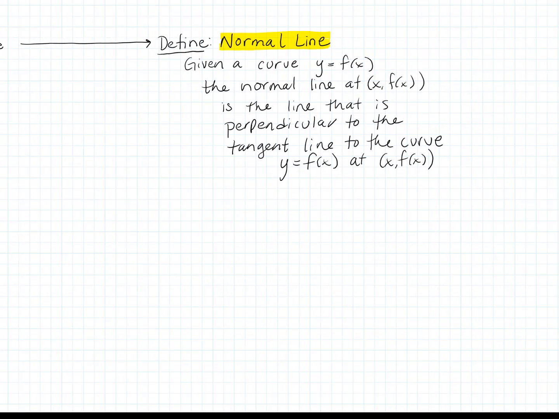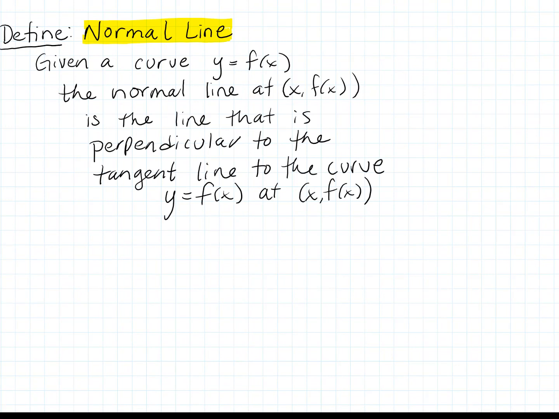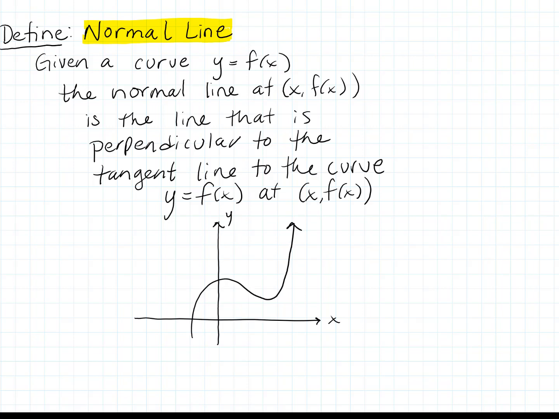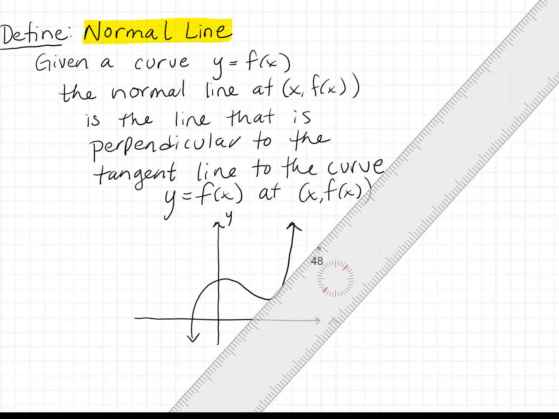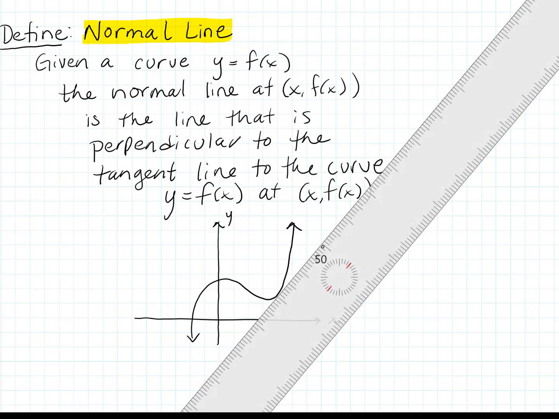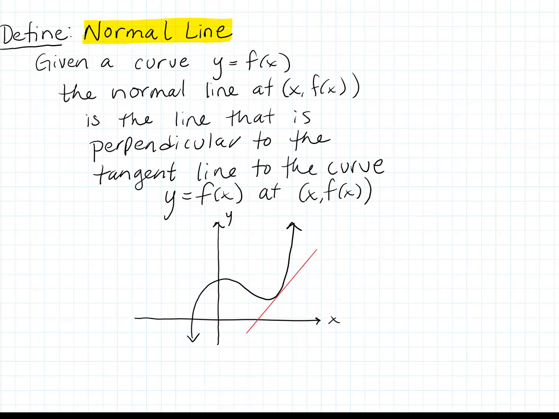So what does that mean, right? That's a lot of words. What that means, let's just do a quick little graph. If we have a curve, and we know how to find tangent lines, we've been doing it basically all semester. If we have a tangent line at some point, let's do this with a ruler so we can make it really nice. Let's just make it at this point right here. So if this is our tangent line right in here, at this point, let's be really specific and call that A. So at this point A, f of A, I'm going to do that in black.